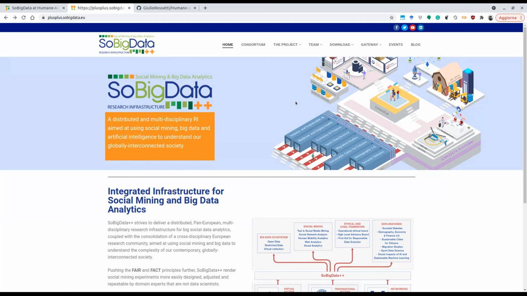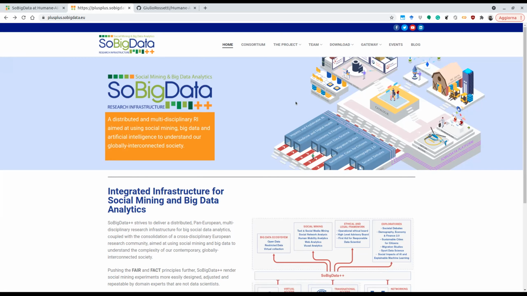Perfect. Just to introduce myself, I'm Giulio Rossetti, as for all the other speakers of today, or most of them, I'm from CNR, a researcher here, and I'm the work package leader for the integration of methods and datasets within the SoBigData catalog and research infrastructure. What I would like to share with you today is a very brief and succinct description of how to use some of the methods that we developed, by showing you how we customized a Jupyter Hub instance with our libraries and all the libraries that are usually needed to do some data analysis.